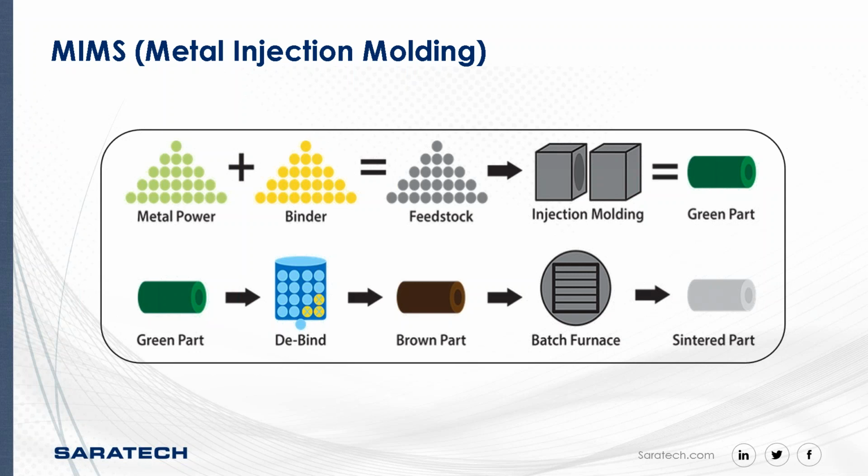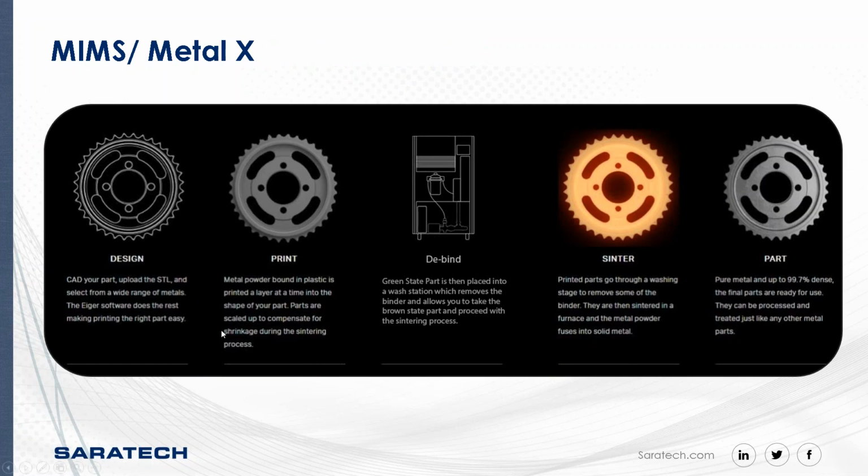Now, I'll show you a hybrid application that uses FDM and MIM to create a part that can be designed without the constraints of traditional manufacturing and solves an industry problem of long prototype processes and waste of material. This is a kind of hyped word right now, but as you can see here, compared to traditional MIM technology, this is a Markforged Metal X. You design the part, you print, debind, sinter, and now you have a cast metal part. Compared to the previous process that you just saw, this is 5 steps. You don't have to CNC anything.